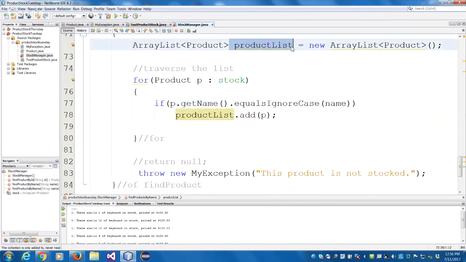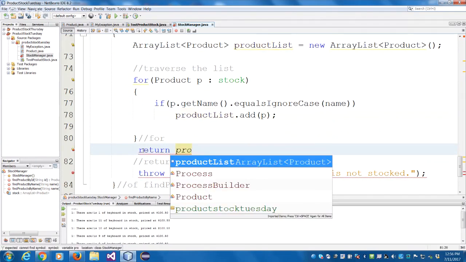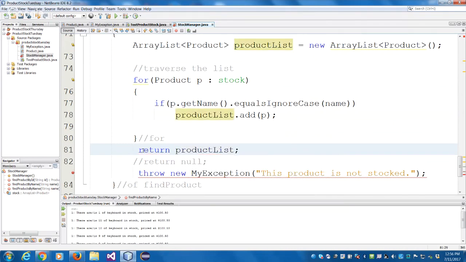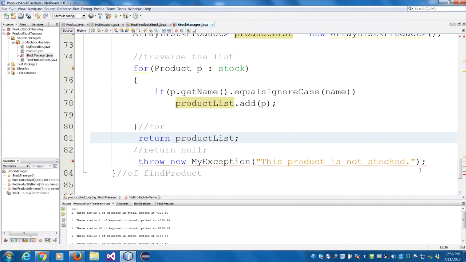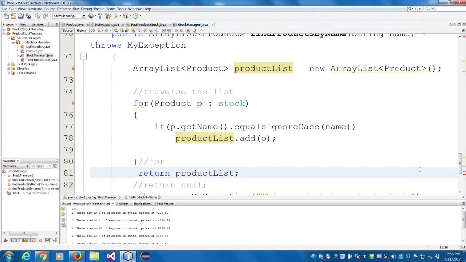So what am I creating? A list. It could be only one value. I may not have even one, but it's a list. And then when I'm done, what will I be returning? Return the product list. Oops. There. And again, you have an option. You can either return null, and now it doesn't like something. Unreachable. See, that's what I said. Sometimes it will complain and sometimes it won't. What can I do?